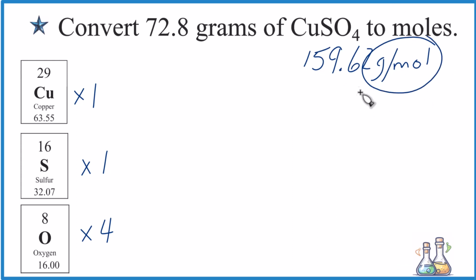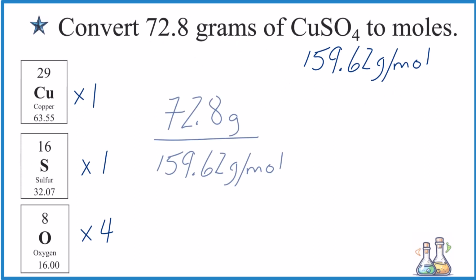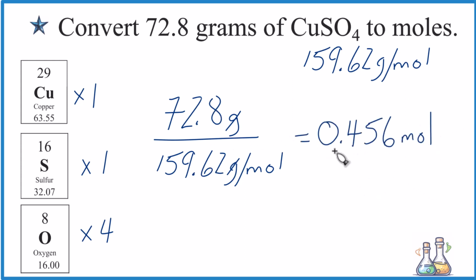And remember the units. They're important. They allow us to cancel things out, make sure our math is correct. So here, we divide our grams by the molar mass. And here's how this works. You have grams on top here and on the bottom here. They cancel out. You essentially have 1 over 1 over moles, which is just moles. That's going to be our final unit. So we divide and we get 0.456 moles. And that's it.